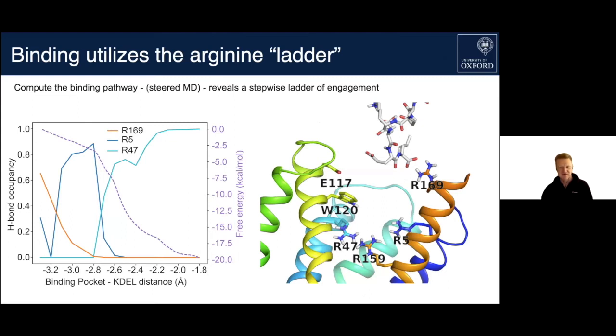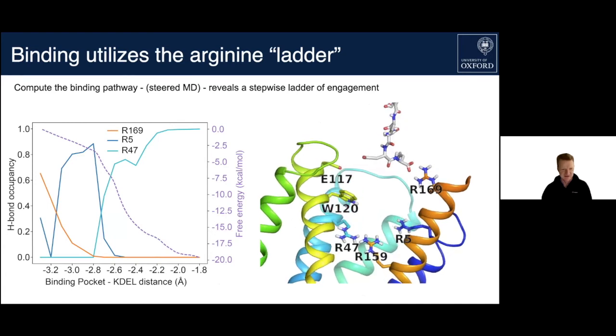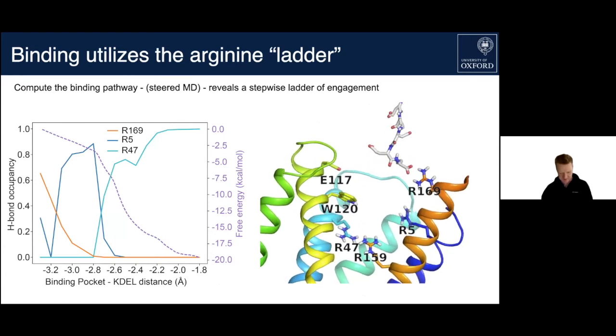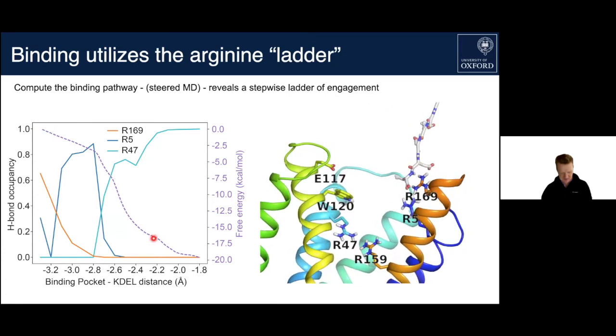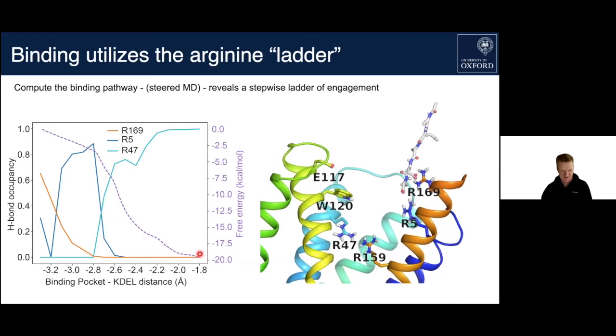And we can use something called steered molecular dynamics to do this, to try and calculate a free energy of the process of binding. So basically, as the peptide moves down into or out of the binding pocket, can we compute the free energy for that? There's a movie showing you, hopefully on the right, of what's happening, but the energy is shown in this dashed line here. So we're moving towards the binding pocket. So this would be bound down the bottom here.